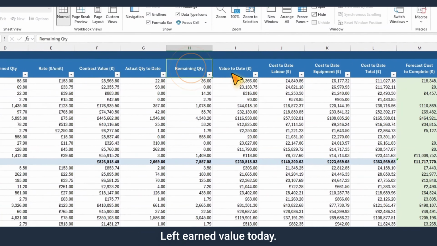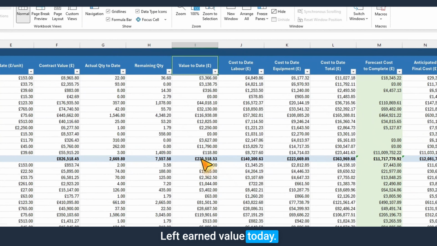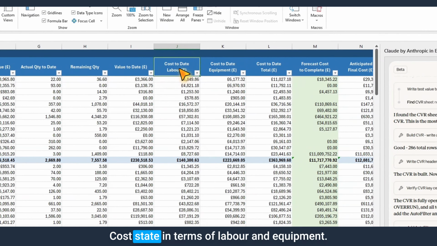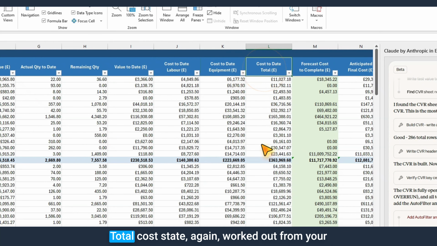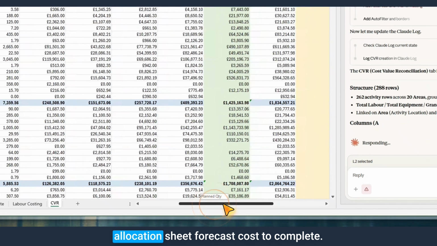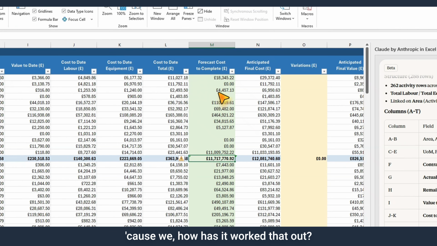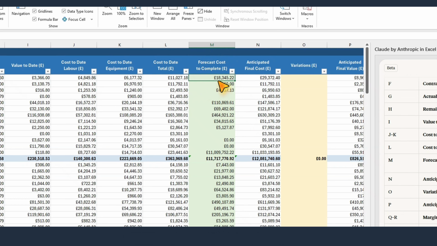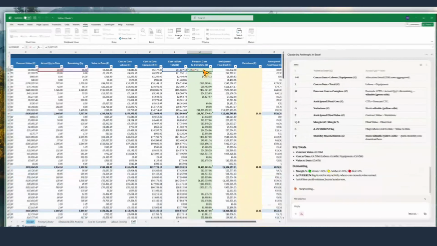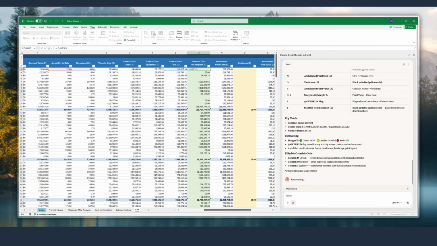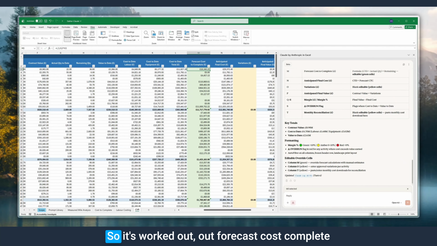Simple equation of what we've got left. Earned value today. Cost today in terms of labour and equipment. Total cost today, again, worked out from your allocation sheet. Forecast cost to complete, because how does it work that out? Okay, that's very interesting. So it's worked out our forecast cost to complete based on its new unit rate, if you keep producing this activity.